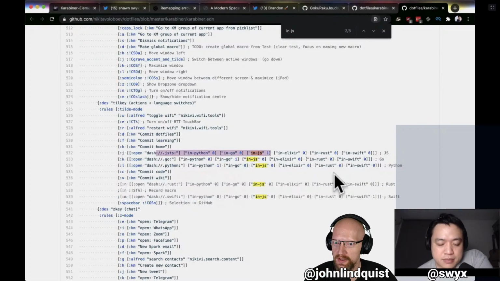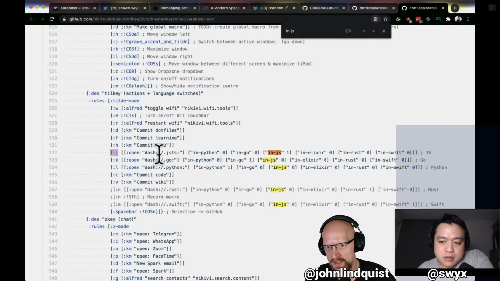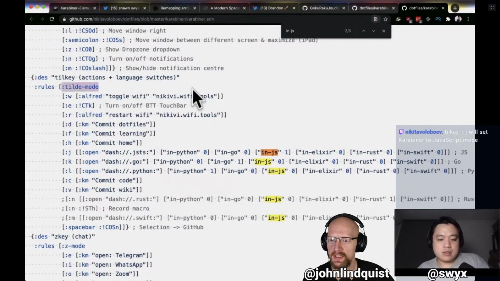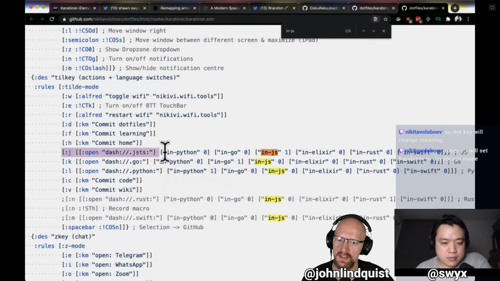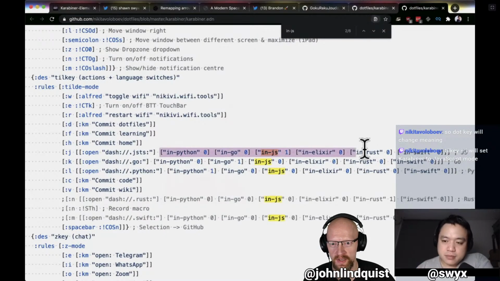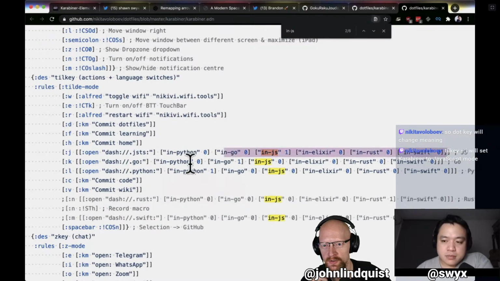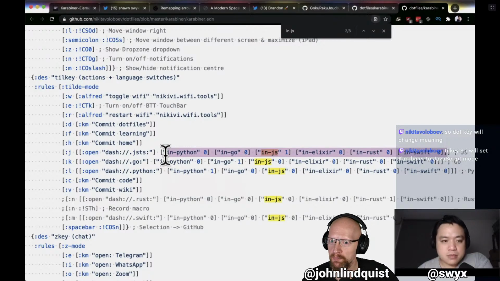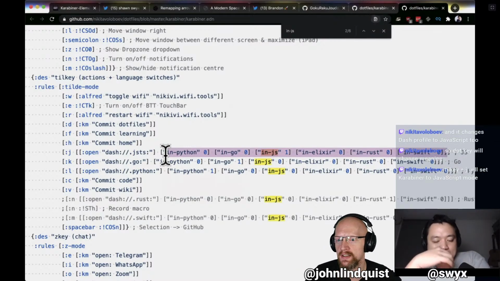If you look at the first from, it's the letter J at the start of the line. When he hits the tilde key, you can see at the top it has a condition called tilde mode. So he hits the tilde key, he hits J, it fires a command, and it sets the variables in Python and Go to 0, and so on, so it toggles everything else off and toggles JavaScript mode on. So his workflow is tilde key, hit J, I'm in JavaScript mode now. And when I'm holding down period and then I hit C, it types out console.log.